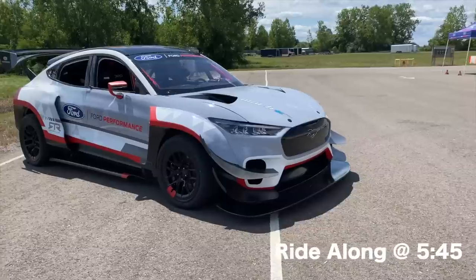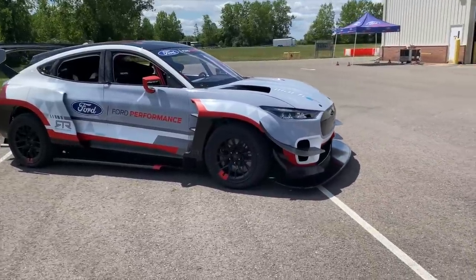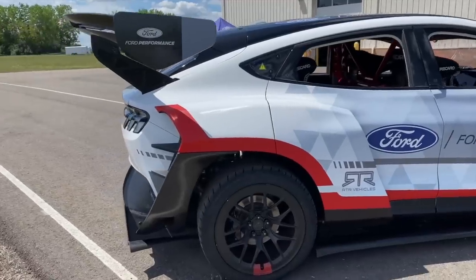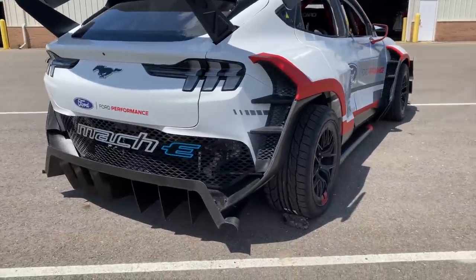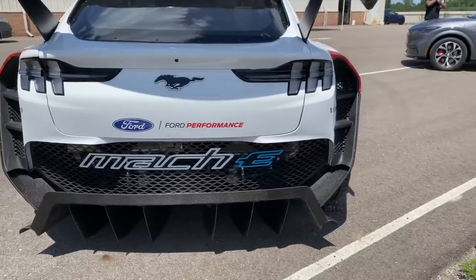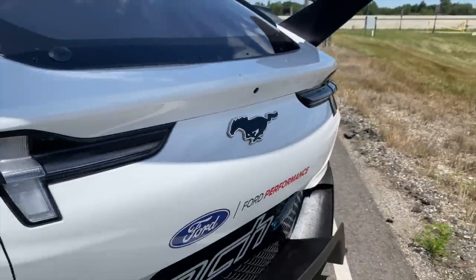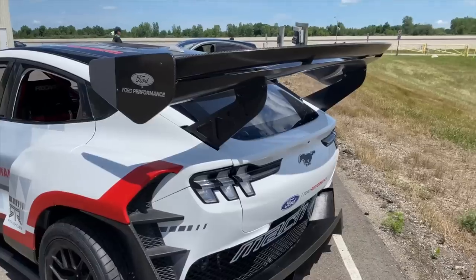It has 7 electric motors. It has many, many wings to beat the air into submission. And just look at the craziness of this car. Let's start out back where we have probably the biggest diffuser I have ever laid eyes on. Just so you don't forget what it is, it has a giant Mach-E badge on the back there. Still a Mustang, still got the tri-bar tail lights, still got the pony badge. You just have many, many electric motors too. And you have this giant, giant wing.